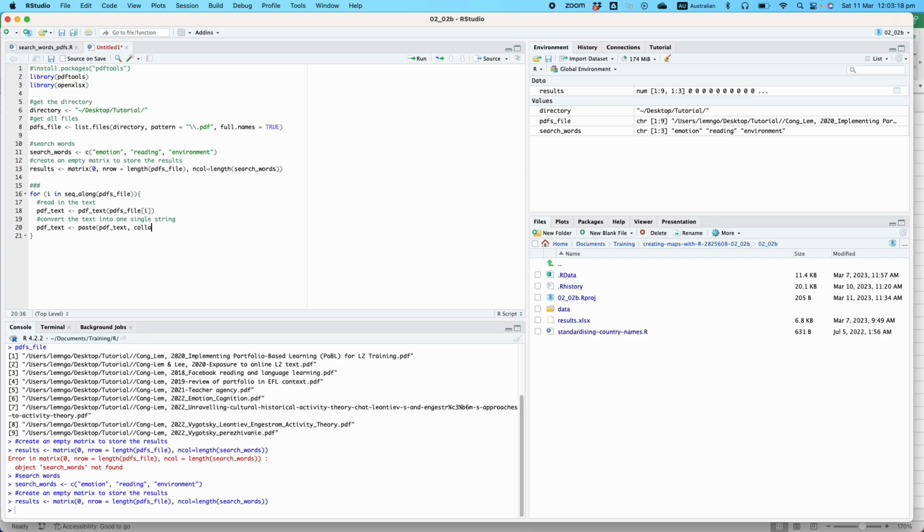When you collapse, we just collapse by using the newline. So we're gonna collapse all of the lines together into one single string. Okay, that's what we're gonna do.